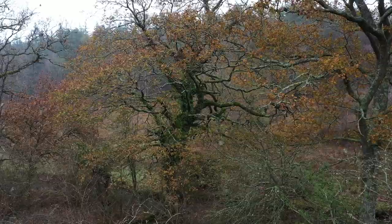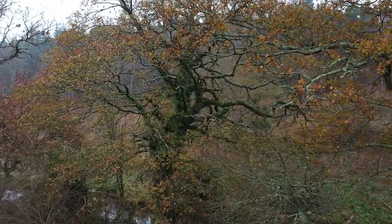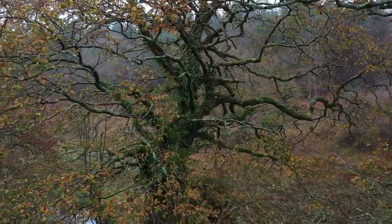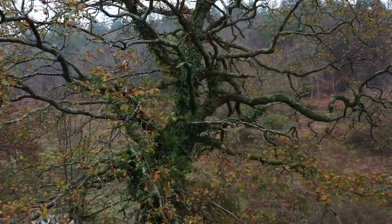I say it might not be to everyone's taste, but perhaps with a little bit of post-production, not too much, just to enhance the browns and golden colours and copper colours in them leaves, and try and bring out a little bit of the moss that's on the oak, and then perhaps lighten up the tones that are in the backdrop, should hopefully make a nice frame.